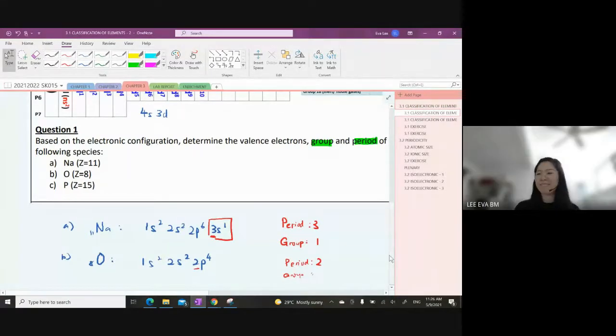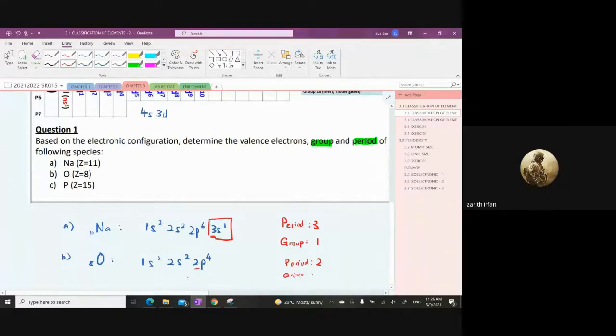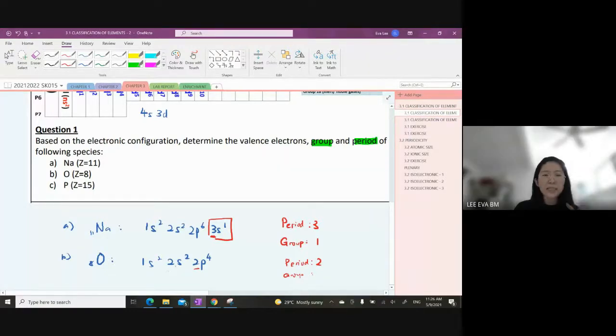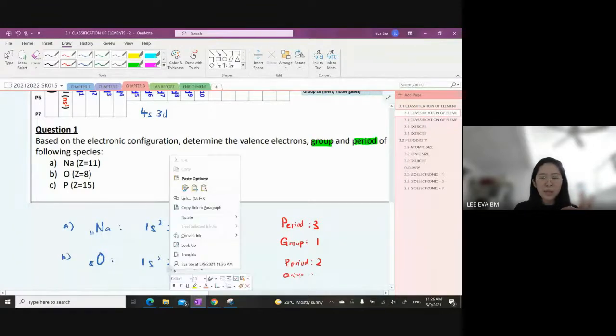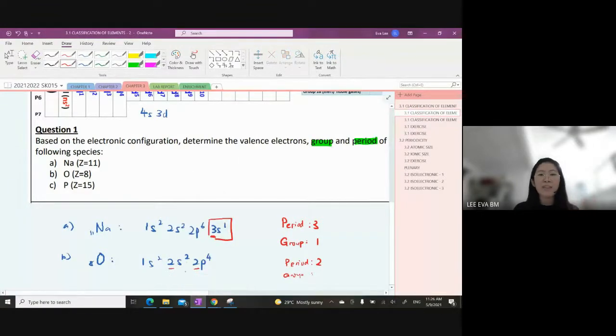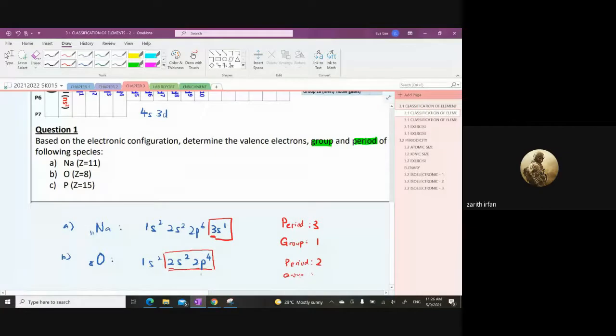Okay, so from the electronic configuration, sudah betul kan? Boleh tak Madam tahu valence electronic configuration ialah apa? Period, fokus dekat awak punya value n. Okay, dua subshell ini, 2s, 2p, dia ada n value yang sama. Maksudnya dekat sini 2s2, 2p4 is your valence electronic configuration. Total berapa valence electron? 6.